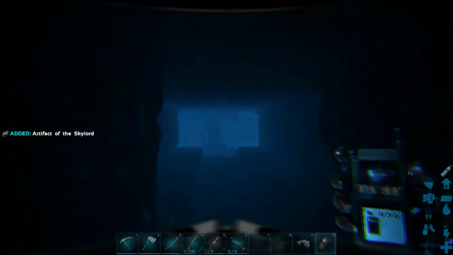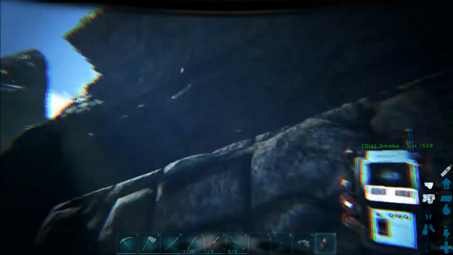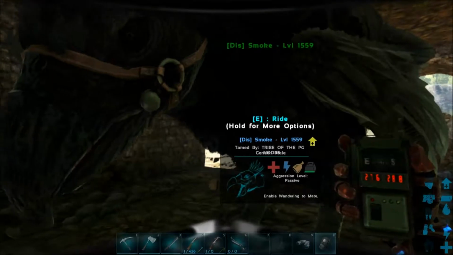So, again, pretty neat. If you don't have good enough oxygen or the tech helmet, I recommend bringing a diving suit or grapples. Grapples will save your life, honestly.